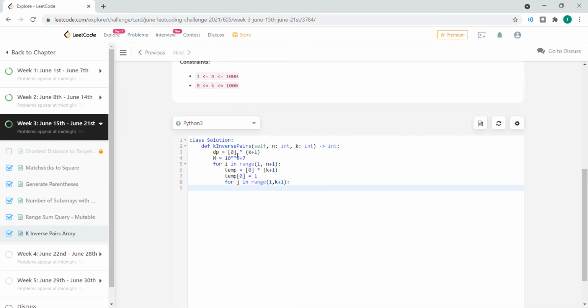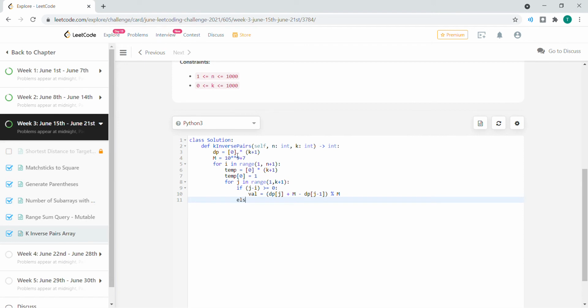If j minus i is greater than or equal to 0, we assign val to be the DP array at j plus the modulus minus the DP array at the previous index, j minus 1, and all of that is taken modulo.